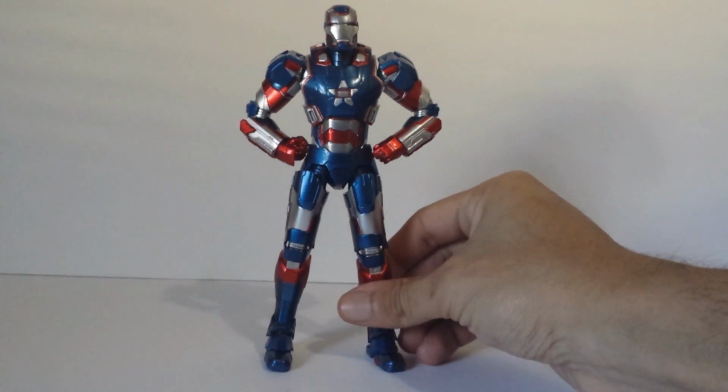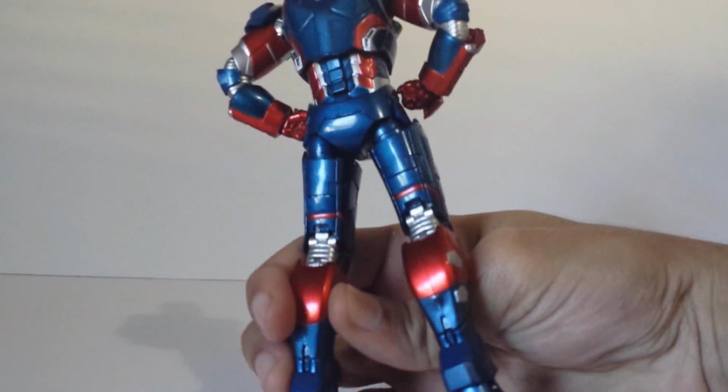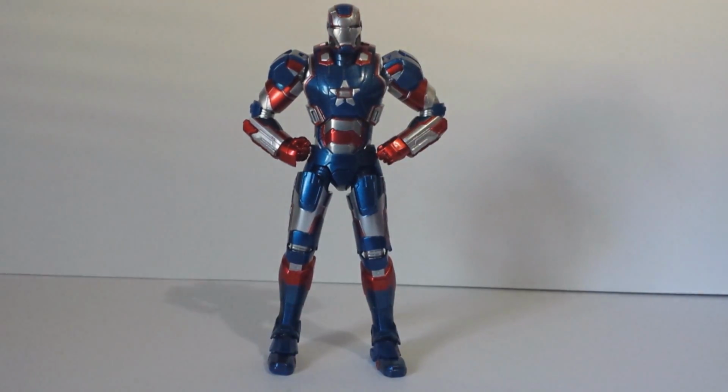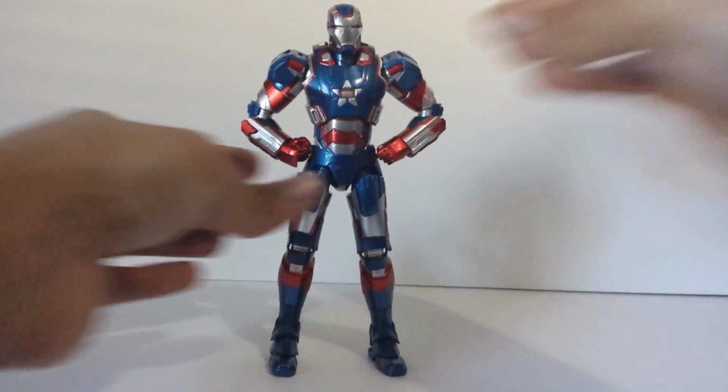The paint is just spot on, metallic. Everything looks very nice. It looks like he's wearing armor, and that's what it's supposed to look like. So that is very, very cool. The joints are all nice and stiff. There are no loose joints anywhere, so that is a plus.